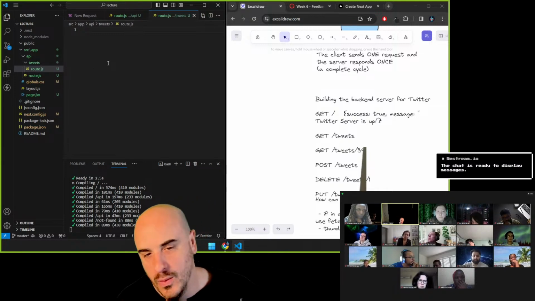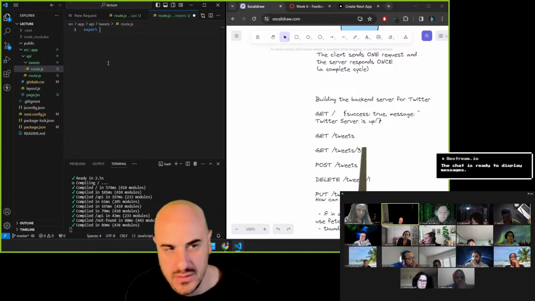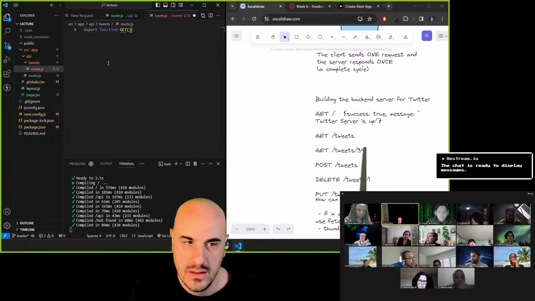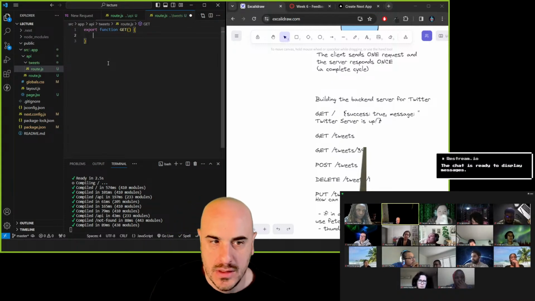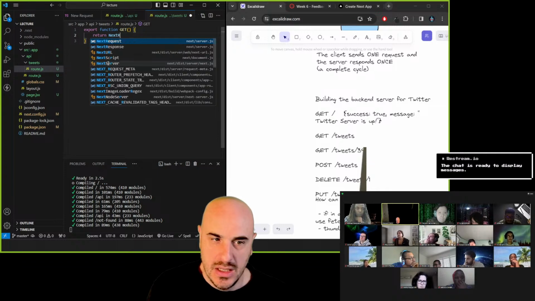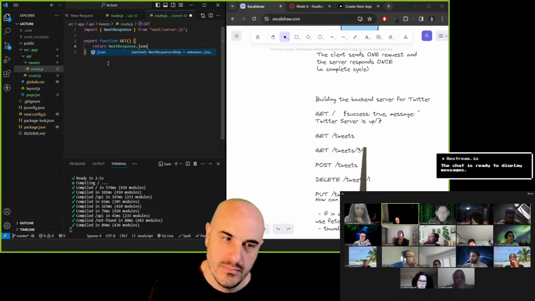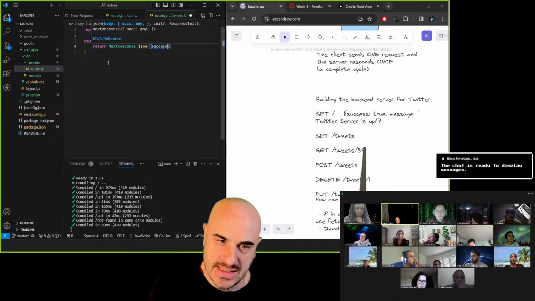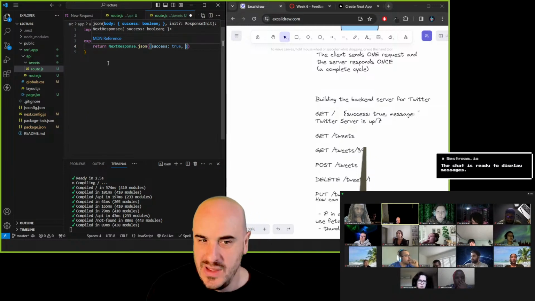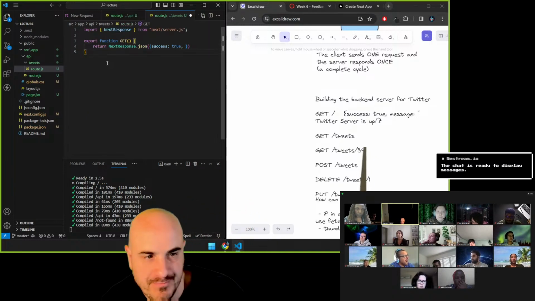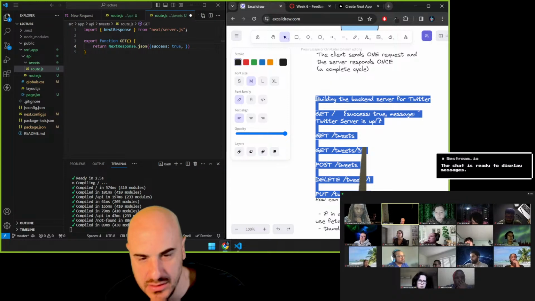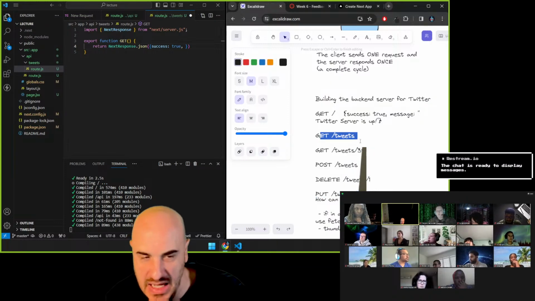And now we can respond to the GET request. I'm going to return NextResponse, json method, success: true. But now here's a problem. Why is this a problem? How can I respond with tweets?